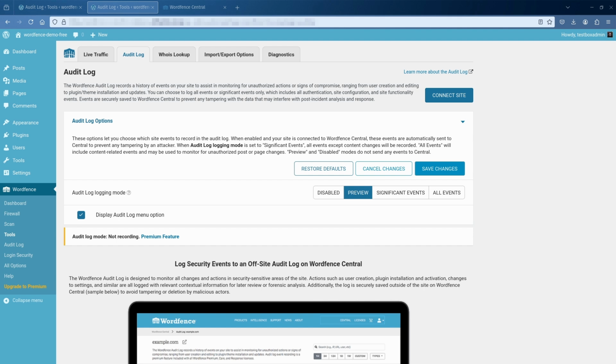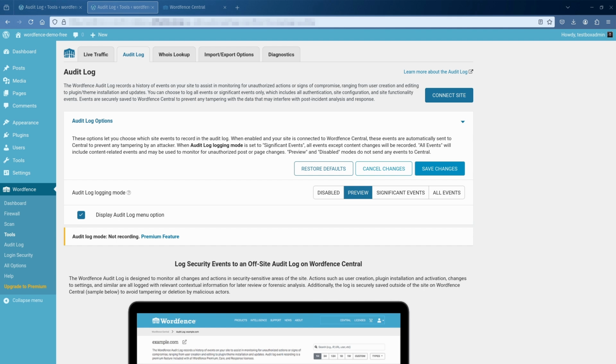The log can be instrumental in determining what may have happened during some types of attacks, and I like to think of it as a paper trail of important events that transpire on your site, so that you can look up any potentially concerning events in an effort to figure out what might have gone wrong and so you can prevent it in the future.